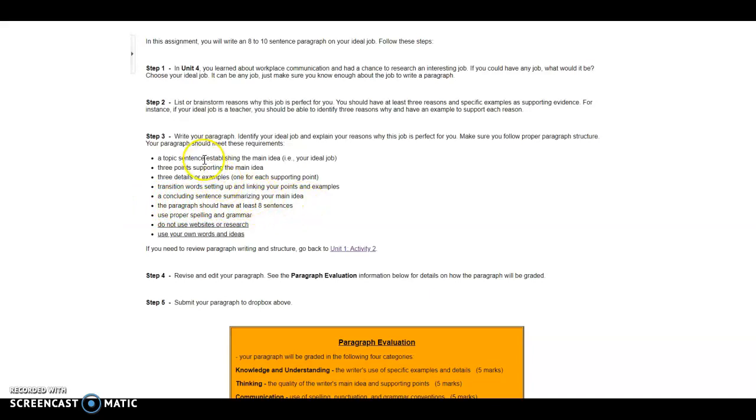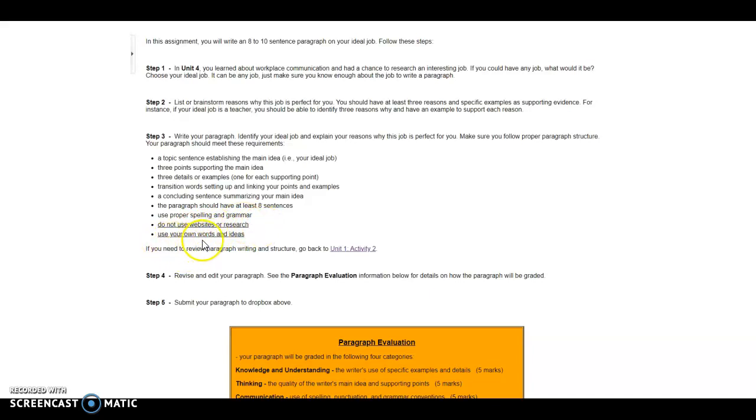So again, you have to have proper paragraph structure. That's a big part of this, is showing me that you can write a proper paragraph one final time this semester. The paragraph should have at least 8 sentences. As always, check your spelling and grammar. It's really important that you do not research this. I'm not looking for information from a website.